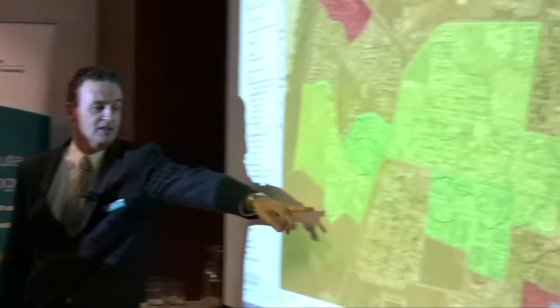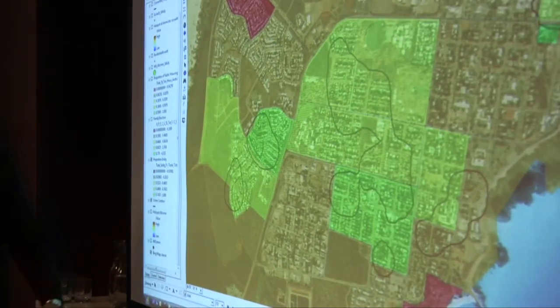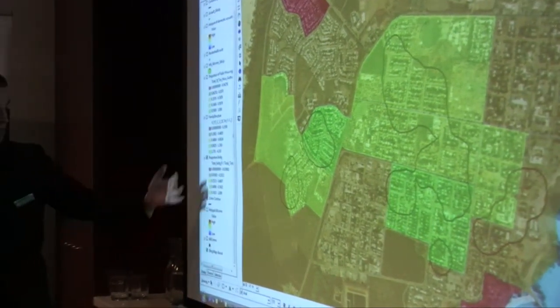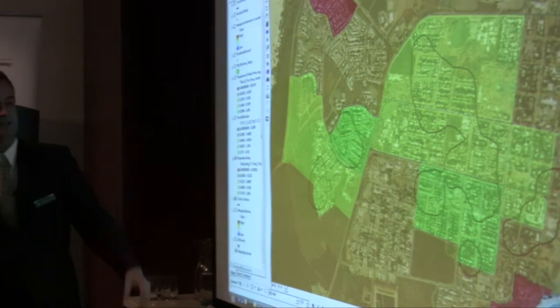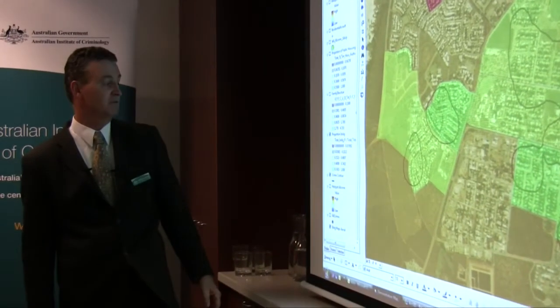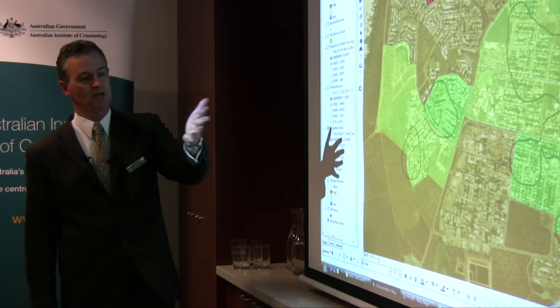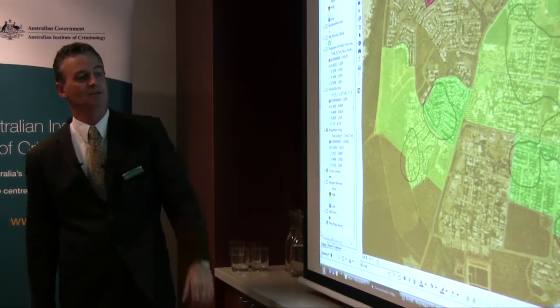Now, we would like to look at some of the social economics that might lie behind it. Can everybody see the contour line here? Okay. What I've done here is I've turned on proportion of Indigenous. It's the proportion of people identifying themselves as Indigenous over the rest of the population. The greener the shape, the more Indigenous.